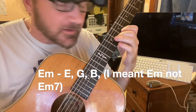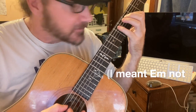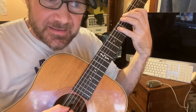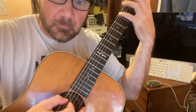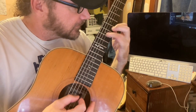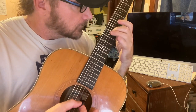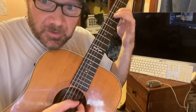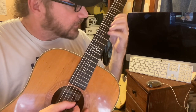A, G, F sharp, E, then the bebop run. And then again the E minor 7. Continue down the scale. A, G, F sharp, E. Thing, or you don't have to do the whole thing at once, but for practice sake, so you know you can just grab that whenever. If you do the bebop line, then throw in the E minor 7 after it.